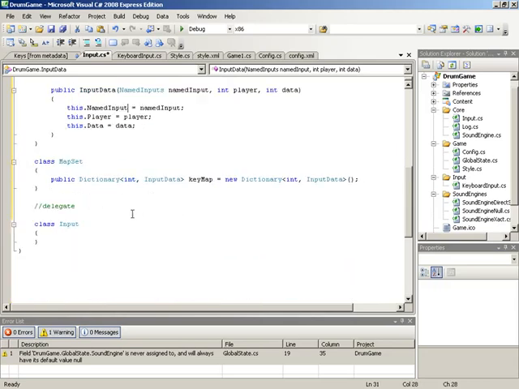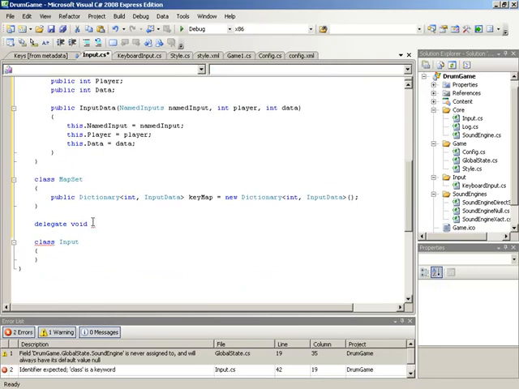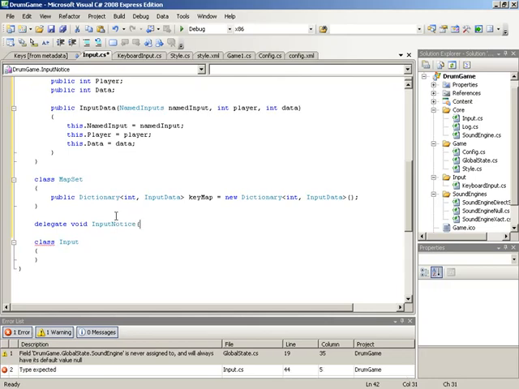All right, with that taken care of, I think we are ready to move on to the delegate. Now, the purpose of creating an input notice delegate here, actually, let me get the definition typed out. We'll have a delegate. The method that is going to be used in conjunction with this delegate is not going to return anything, so we'll have a return type of void. We will call this delegate input notice. And we will take in a parameter whenever we use this delegate, and that will be of type input data. We'll simply call that input data. And that takes care of our delegate.